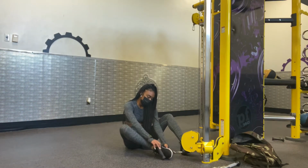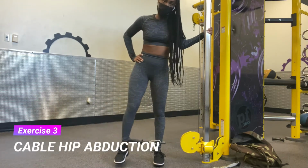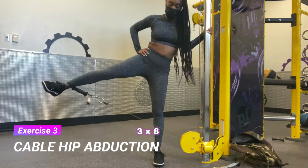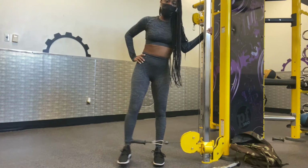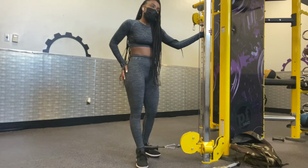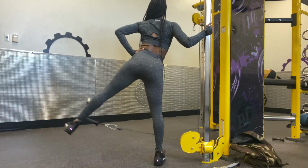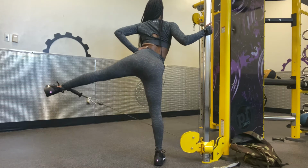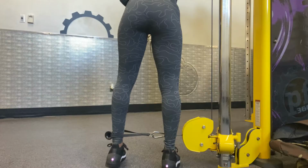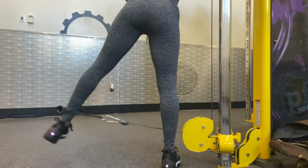You might want cable straps for this one because we've got cable hip abductions, working the lateral leg muscles. For this one, we're going to shift our weight to the leg closest to the pole and use both the pole and that leg for support. Extend the opposite leg out in a controlled manner with those hips squared. Yes, I am feeling it, but keep going. Your leg is going to be doing most of the work of lifting the weight from the stack, but that doesn't mean swing your leg as high as you can. You still want everything to be controlled. Also, make sure that your toe is pointed and straight.